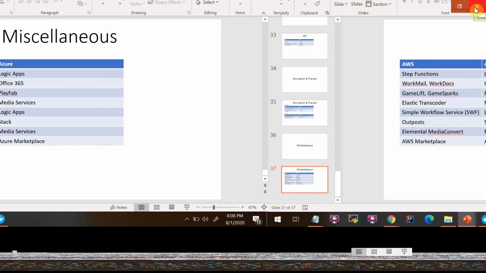Just on the last slide, I think Microsoft is planning a 365 game, right? Xbox 365 cloud version they're planning. So that might be something good for the gaming side of it.